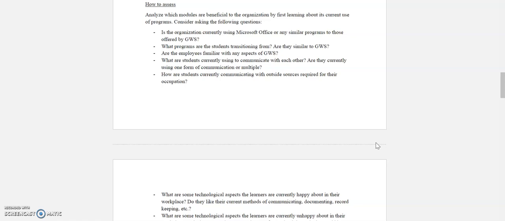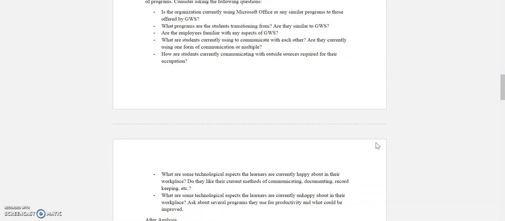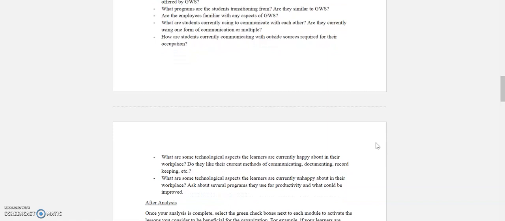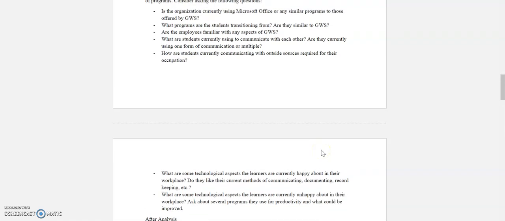And so what that means is that the facilitator in this course, although there are 40 hours of information available, not all of the students will need all of the apps provided in Google Workspace. So the facilitator will make an assessment to choose which apps are appropriate for the individuals in this course. And what this means is that the administrators in this organization may be using different apps than the employees, and that's okay. That's what the analysis is for.